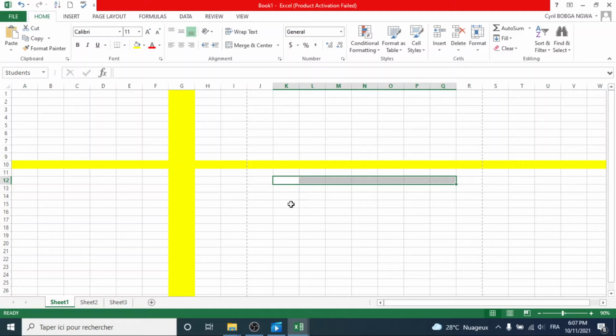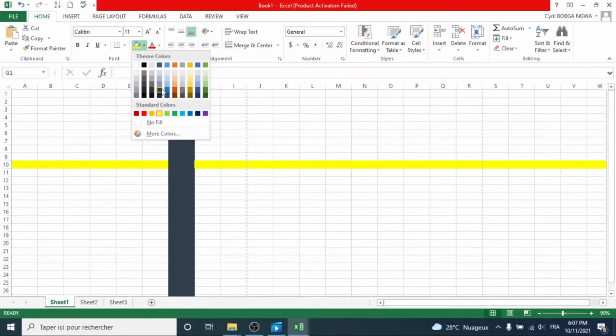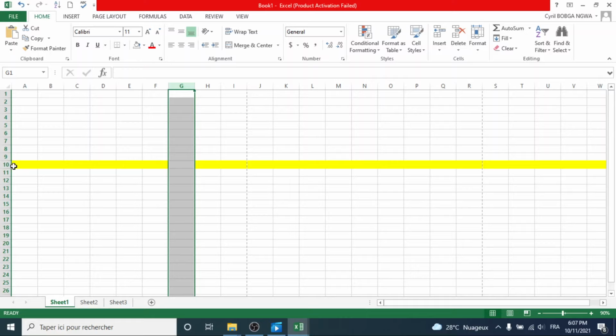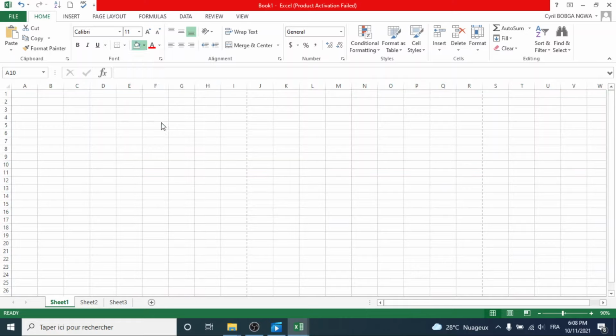Okay, so now let us move on to the next thing. But before then, let me take off the format. To take off this, I'll just press no fill here. I'll come here again and do no fill there. Okay, so let us go here. So this is what we call the formula bar. When you start entering formulas, you use this a lot, but we could also use it to enter data, and that is our next thing.